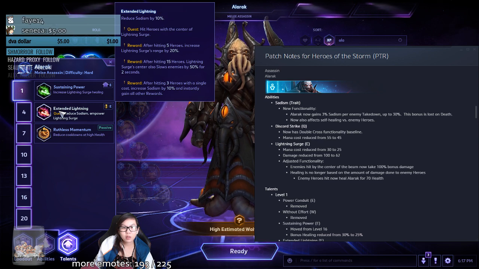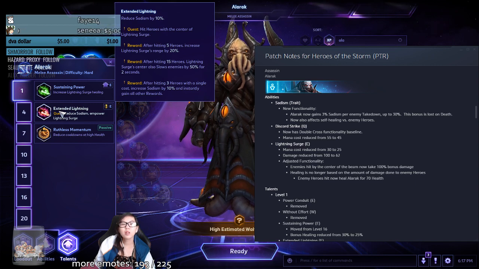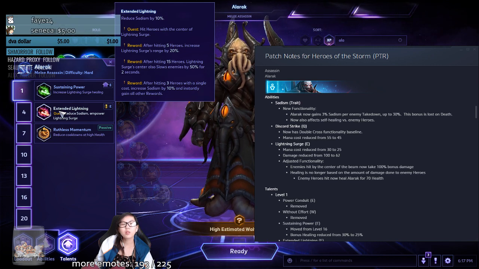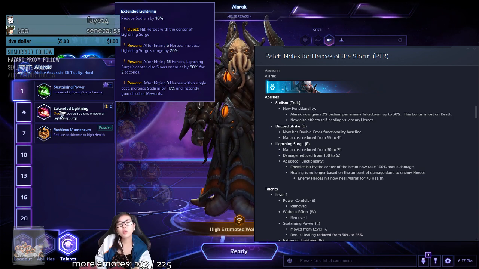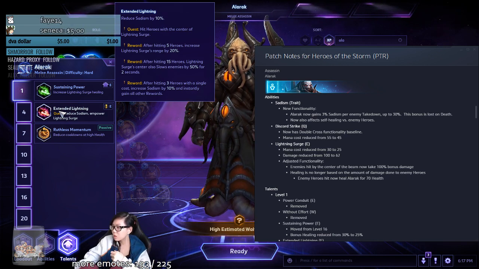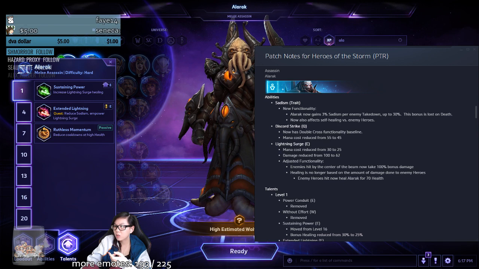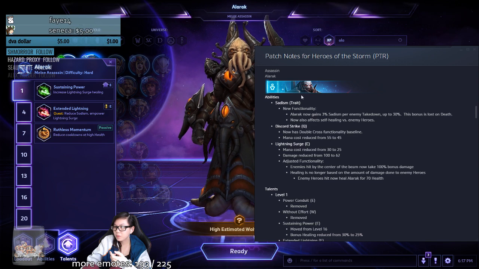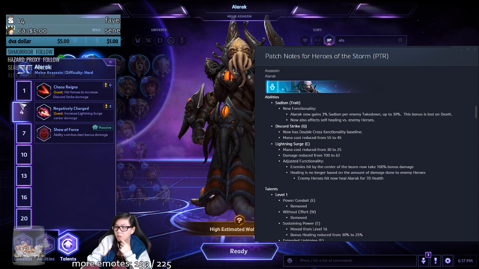After hitting 3 heroes with a single cast, increase sadism by 10%, instantly gain all rewards. So you can increase the range, slow people, and also increase sadism if you're hitting people with the center. Wait, the last reward, when it says after hitting 3 heroes with a single cast, does that include if you click someone at the end? Is that what it includes? Or is it just that all 3 people have to be in the center? And then on 4, it has to be 3 in the center.